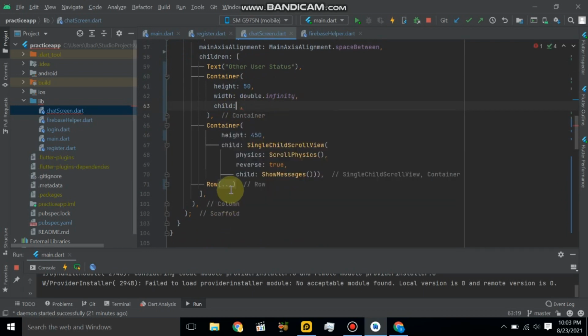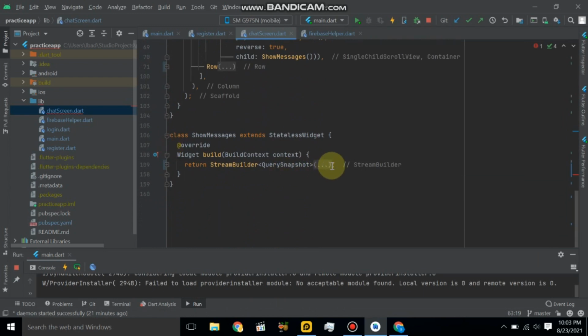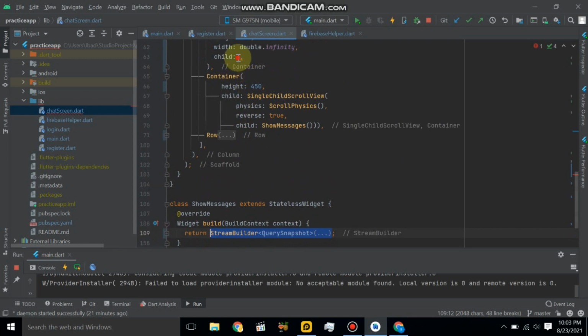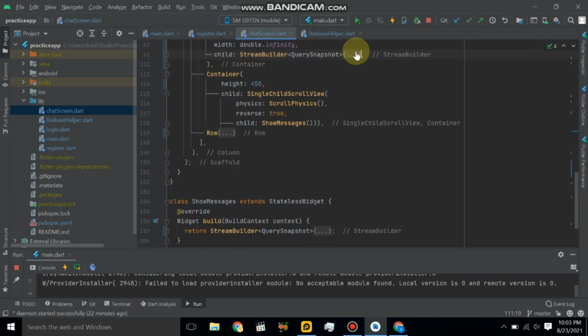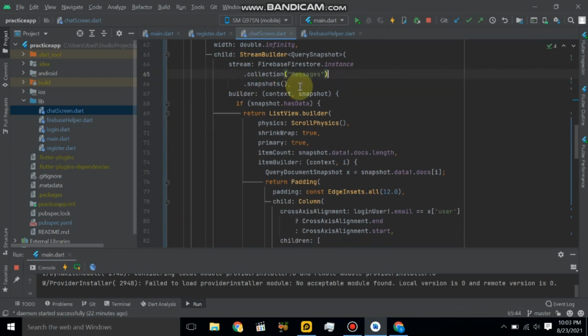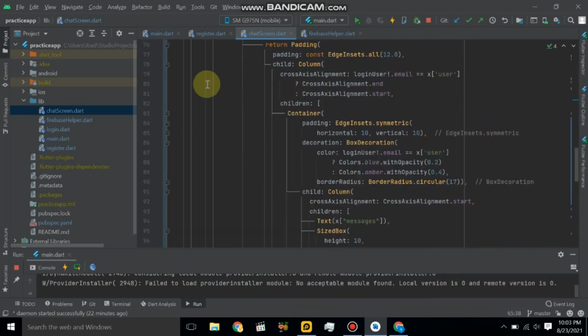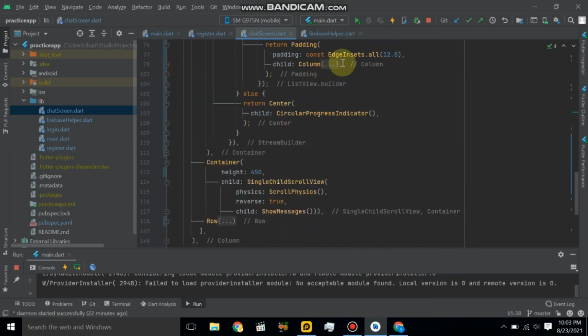So simple, let's copy from here and paste here. Cut the order by and also change the collection name, and from here cut that, and let's see.